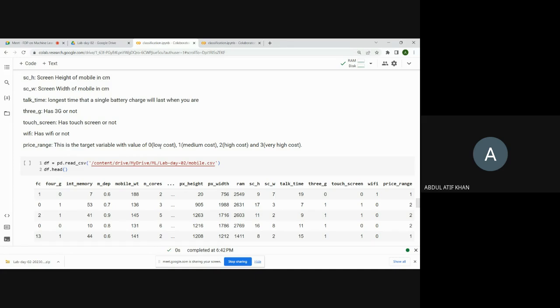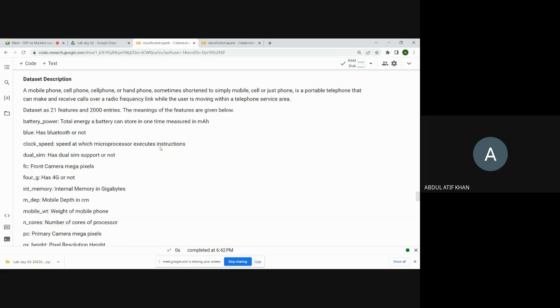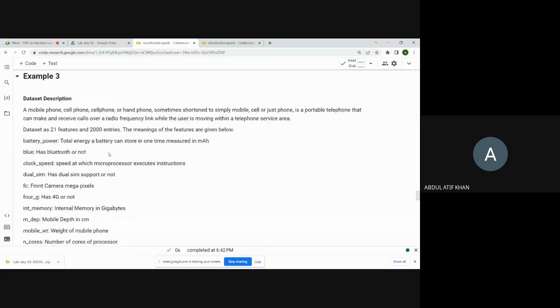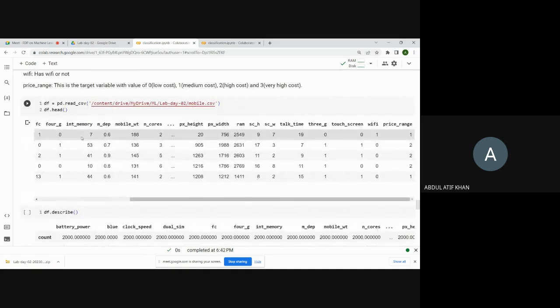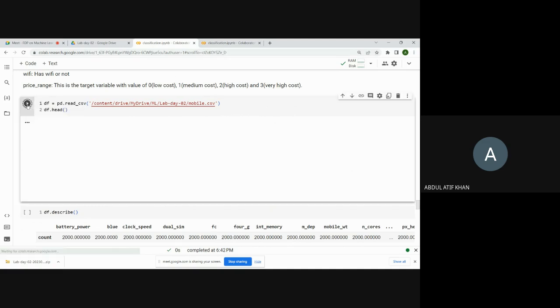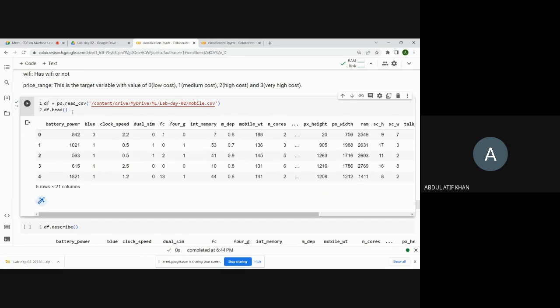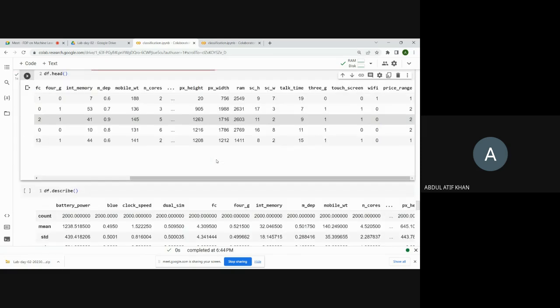In this mobile dataset, there are a total of 2000 entries, which means 2000 data points. Each data point contains the information of one mobile handset, and our task is to predict the price range, whether it will be costly or not. Again, first we are loading the dataset. So you can see that the dataset got loaded.